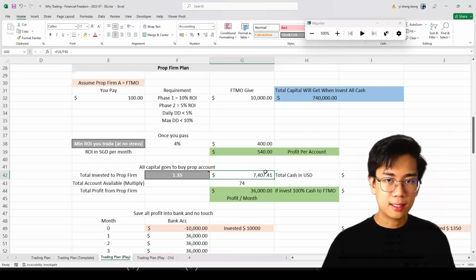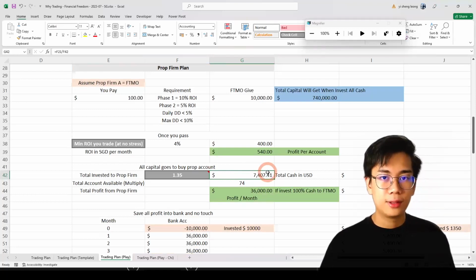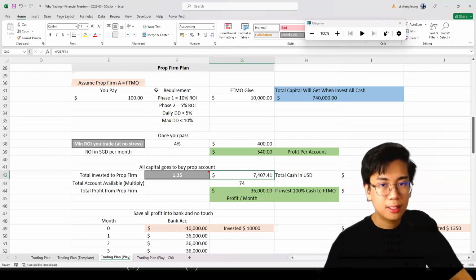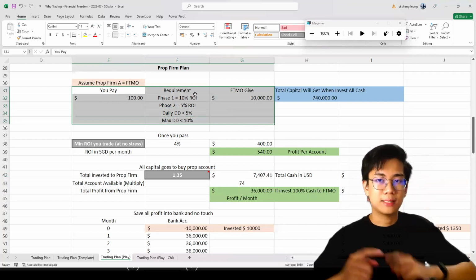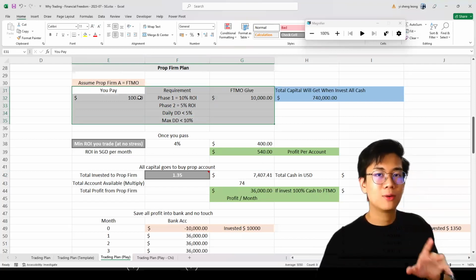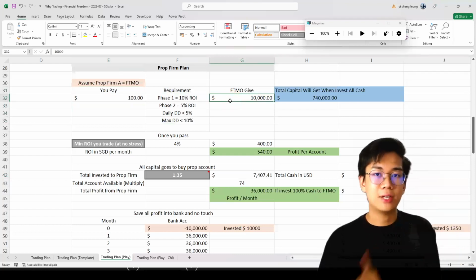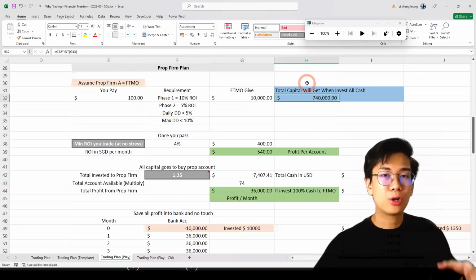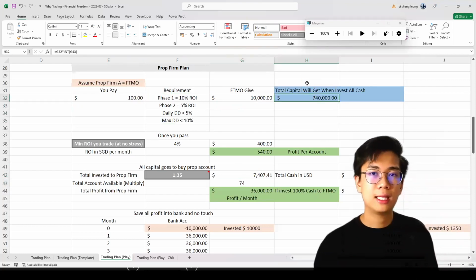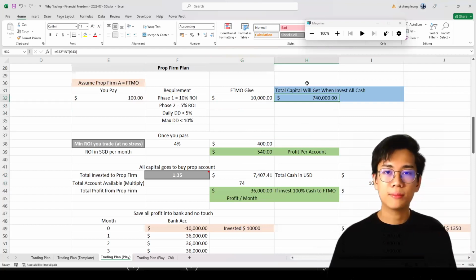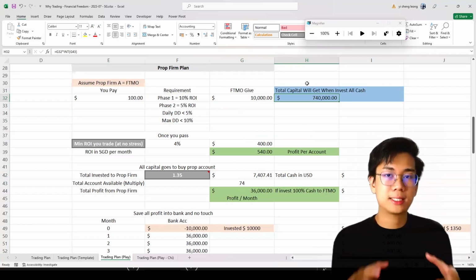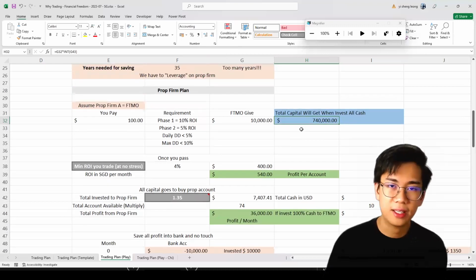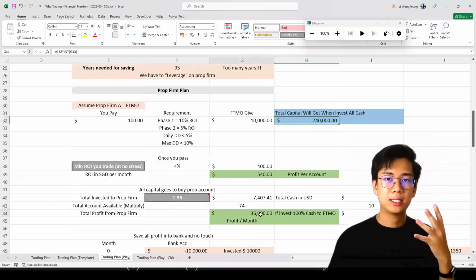In this USD, it's about 7,004. Now, we do a simple calculation on it. 7,000 US dollar here we times 74 times. Just to simplify, because with 100 you can get 10,000, it's like leverage. Now you got 7,004, you leverage 74 times. Simplify, the total capital that you will get from there is 740,000, firm capital given to you, invested in you to do a trade. And you trade 4% of it.